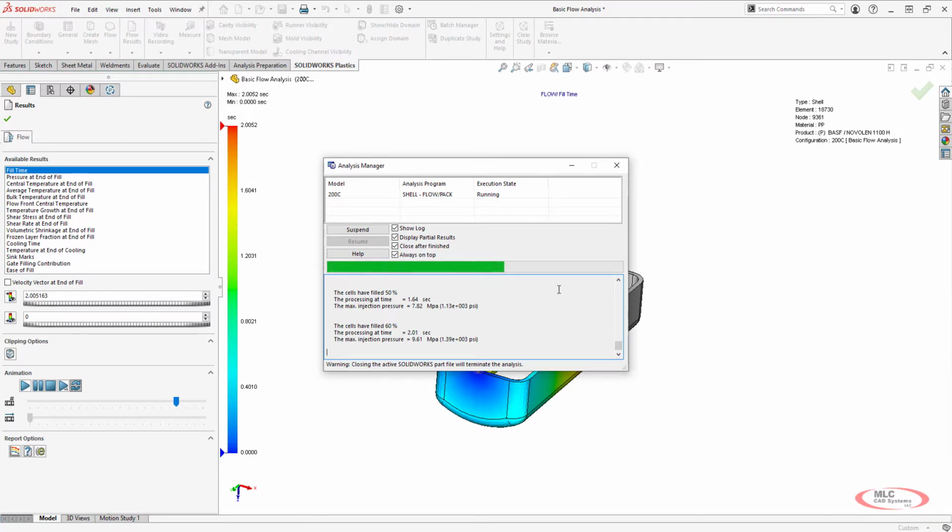With our standard package, we can get some really good insight as to what the cosmetics with respect to maybe potential weld lines or sink marks would be in this. Of course, we'll get an idea of the cycle time and just the overall ease of fill. There's a few other things that we could take a look at. We could look at the shear stress at the end of the fill, volumetric shrinkage, but with our fill analysis, as a designer, even if you're not manufacturing these parts or injection molding them in-house, this can save you a lot of time and money just by running through this before sending it off to whoever's going to make your tooling.